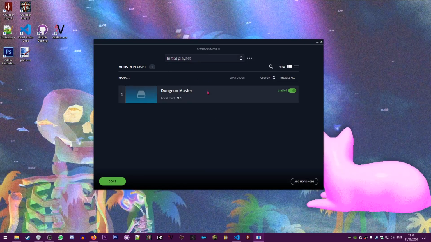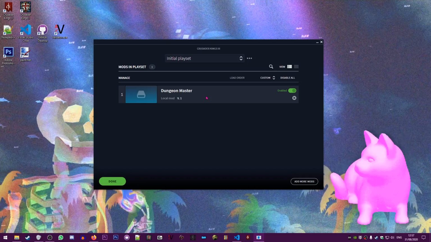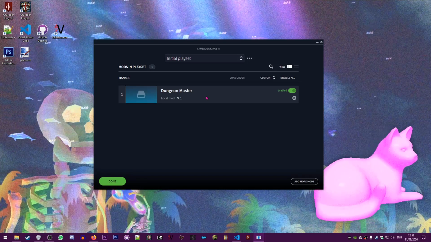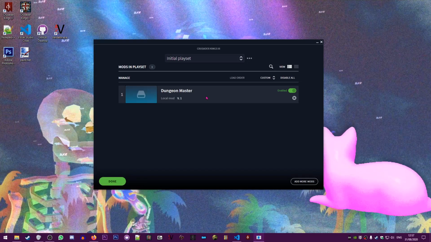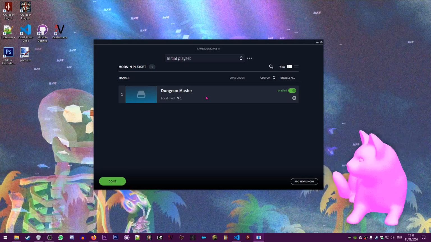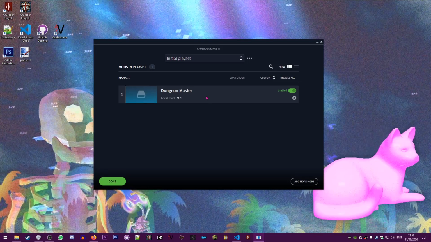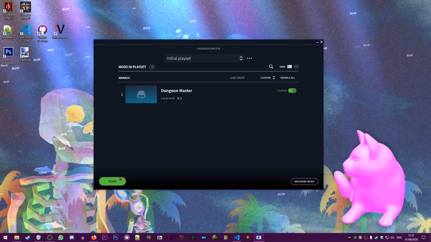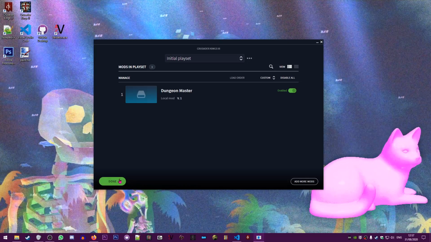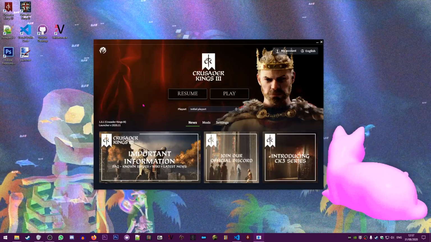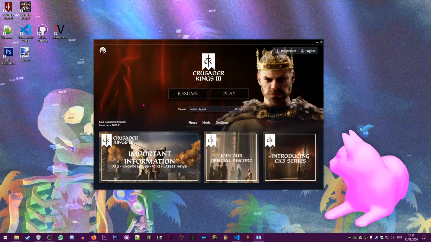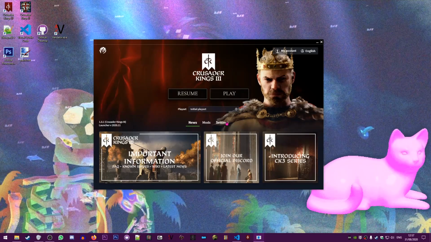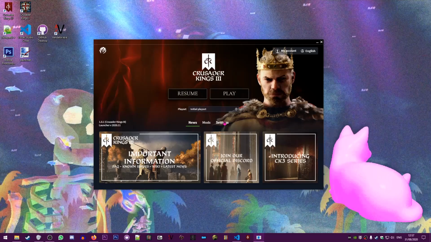So you can see here in my initial playset, which is the default mods list, I have the Dungeon Master mod, which, it's not really a Dungeon Master mod, I just gave it that name. But some mods that I've been messing around producing for Crusader Kings III here. That is pretty huge. And it's going to allow, again, so much more streamlined and straightforward. And to be honest, streamlined is very much the name of the game with Crusader Kings III, as you'll see hopefully in the Let's Play that we're doing. But anyway, let me show you some of the actual mod tools that they've given us access to.